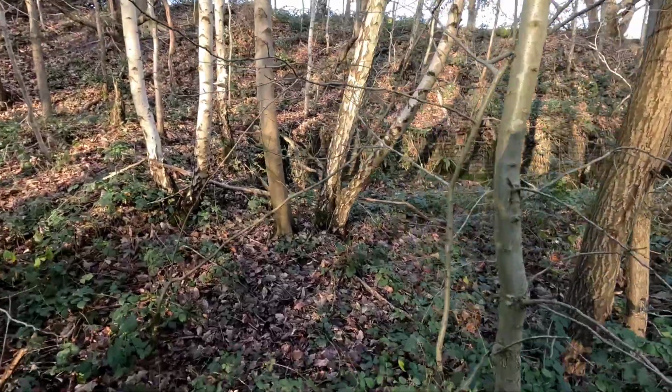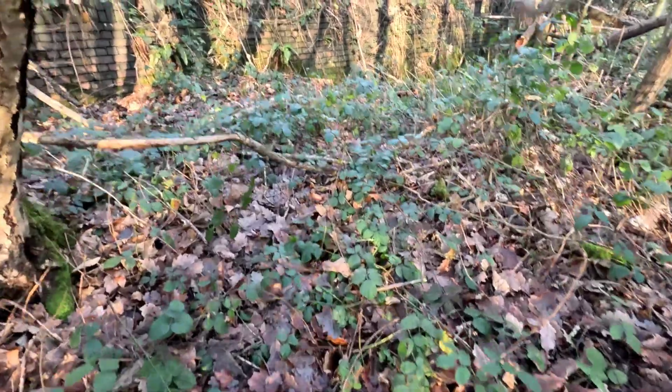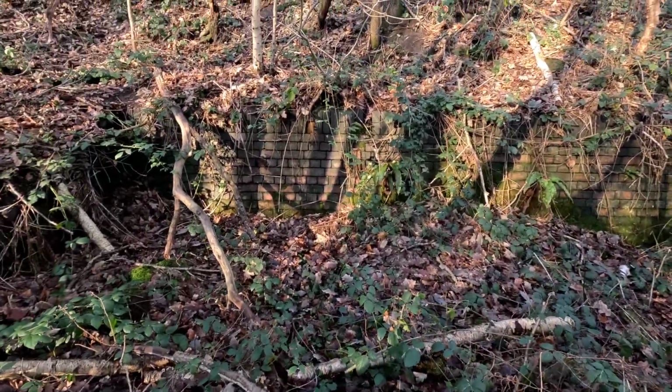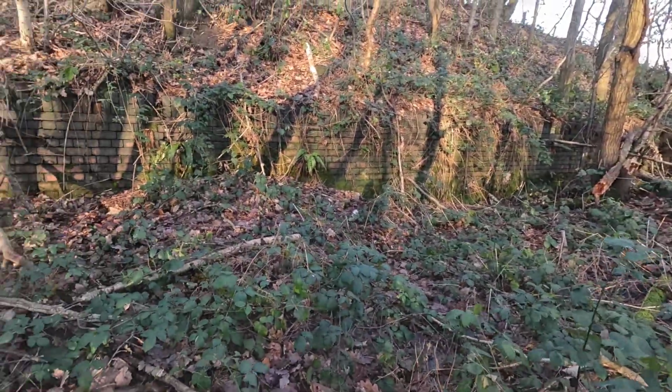What's this I spy through the trees? Oh wow. Excuse the brambles. Look at this. Check the map, see if there's any signal box or something here. That's quite sizable.